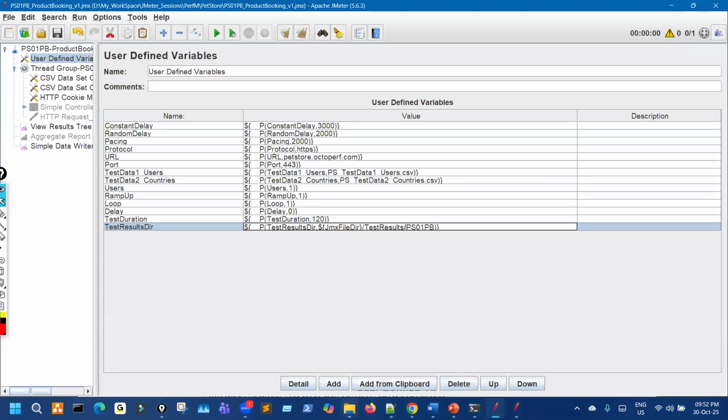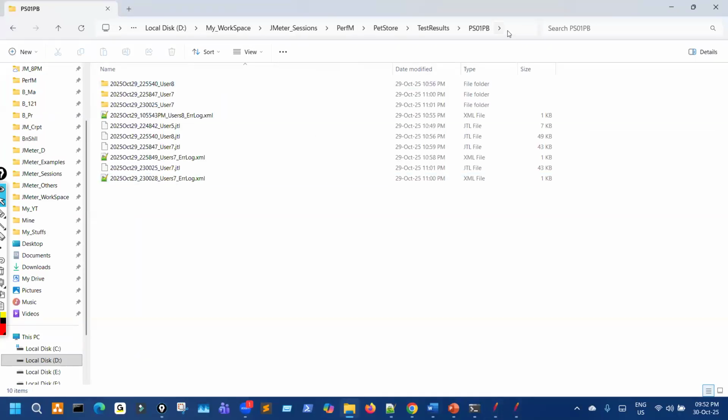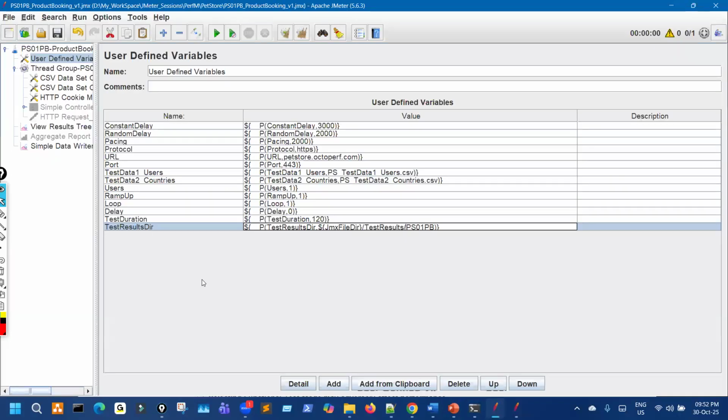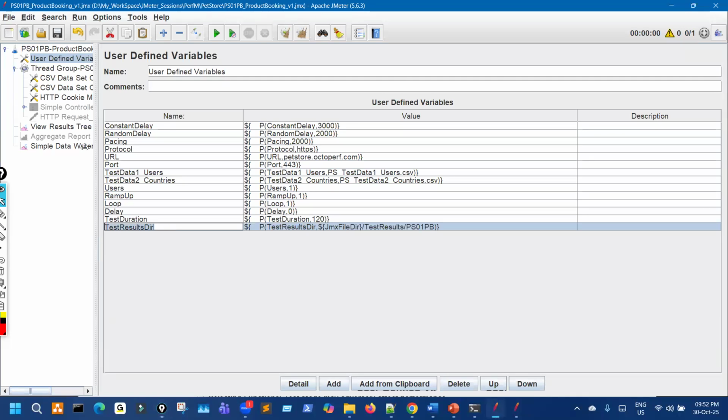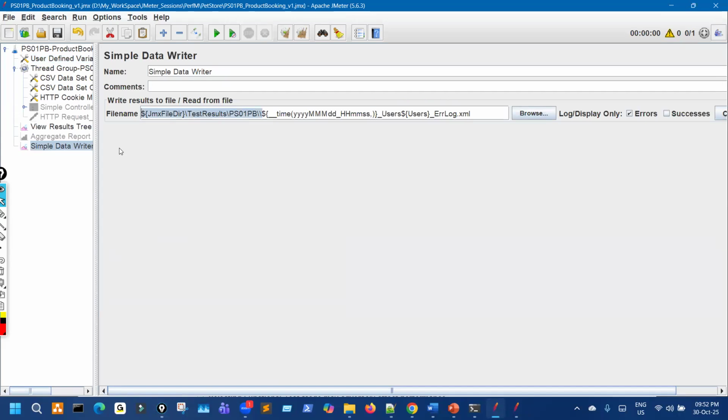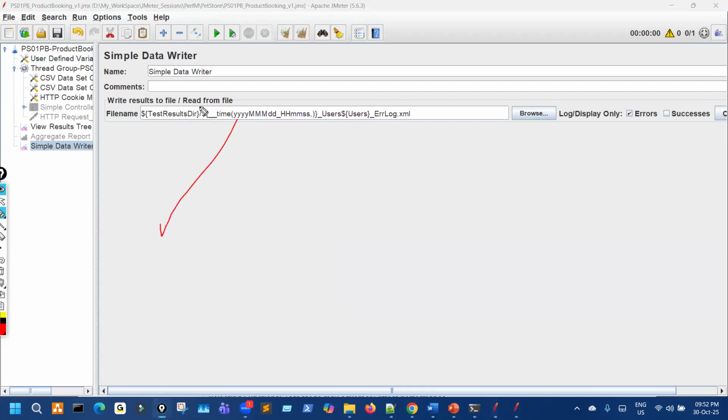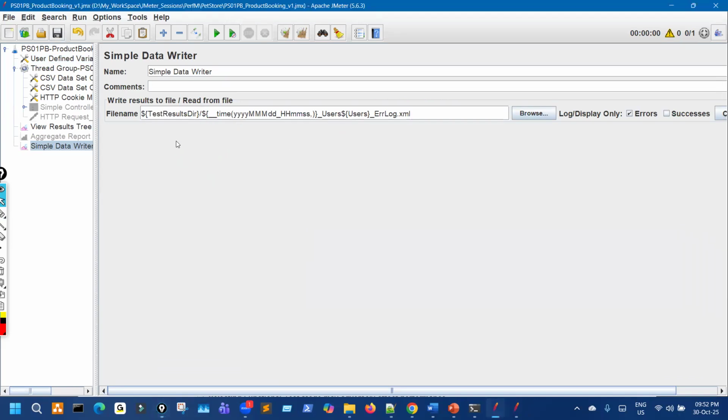Now this whole path will be stored in this variable. Now this variable I can very easily copy and put here. This whole thing is not needed. Simply dollar, curly bracket, variable name, curly bracket close, and backslash. So this is how the directory will be written automatically. Okay, and the other change.